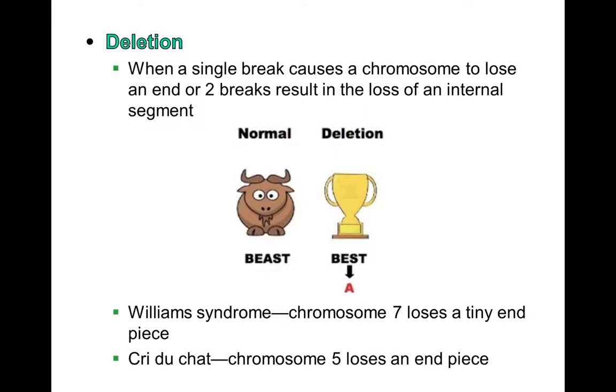In a deletion, some part of the chromosome is lost from the middle and the ends of what is left join together. As we see here, the entire meaning of the chromosome may change. Some common examples of this include Williams syndrome and Cri du chat syndrome. We have discussed these in more detail earlier. You can review them from chapter 9.